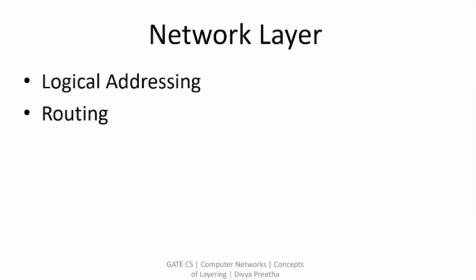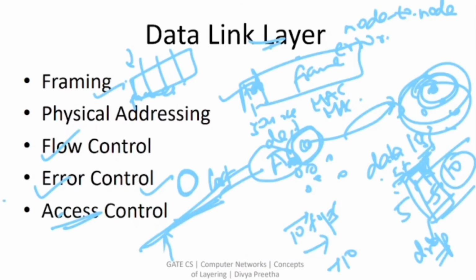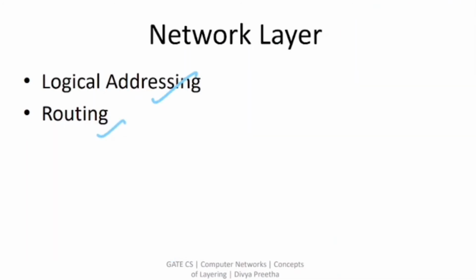Next, we have the network layer. The network layer is responsible for source to destination delivery of packets across multiple networks. The responsibilities of the network layer include logical addressing and routing. Just like how we said in the data link layer, the source and destination MAC address should be known. A MAC address is a 48-bit address actually. Likewise, in the network layer, we need the use of the IP address. The IP address is a 32-bit field.